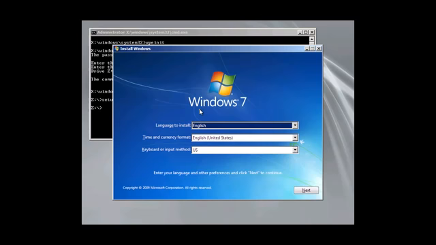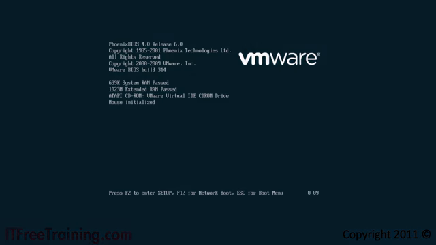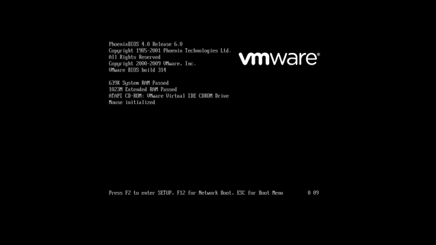What I will do, however, is reboot the computer and demonstrate installing Windows 7 using Windows Deployment Services. On this network, I have a WDS server set up. To access WDS, I will switch to my Windows 7 computer and start it up. On this particular computer, I have the option to press F12 to boot from the network. On your computer, the key may be different. If your computer has an integrated network card, you may need to enable network booting inside the BIOS.